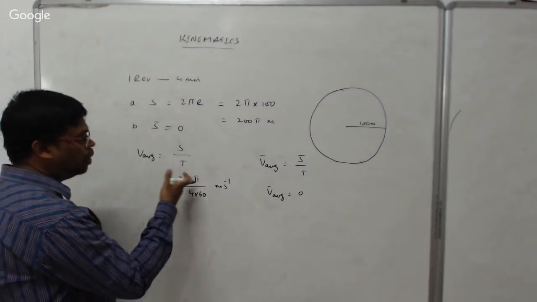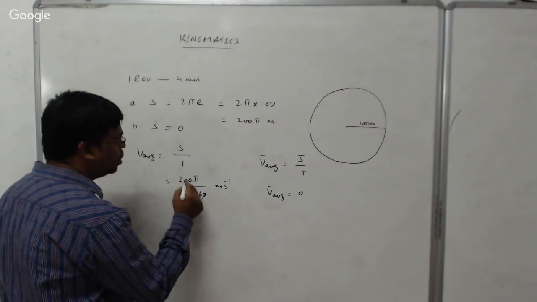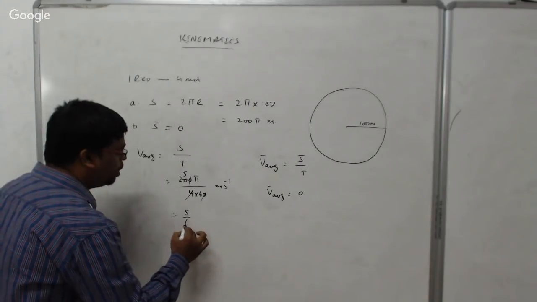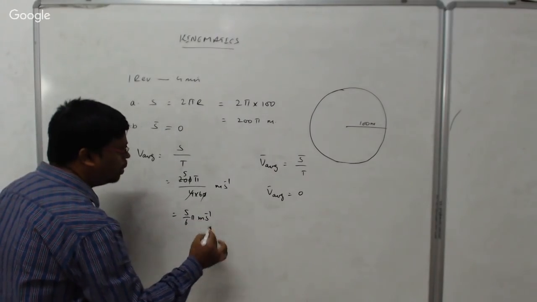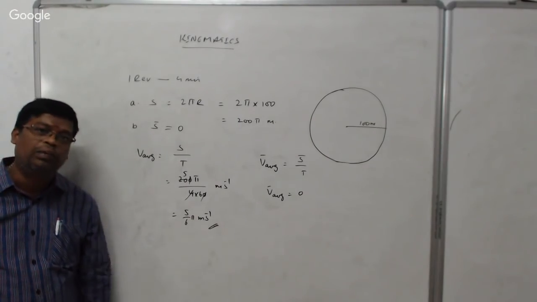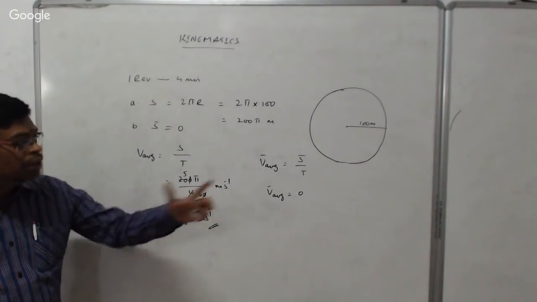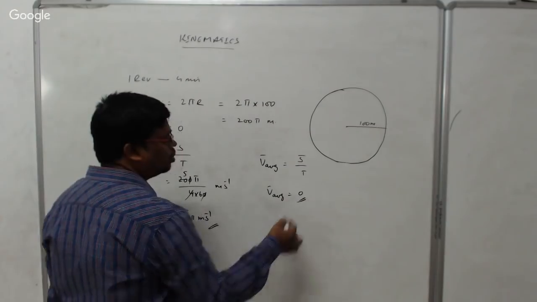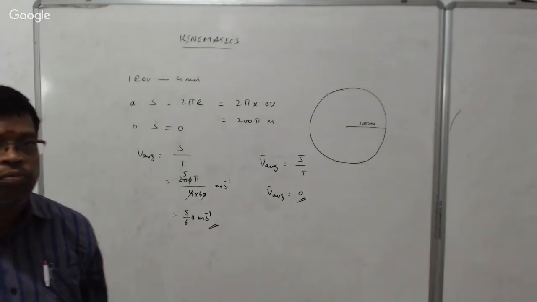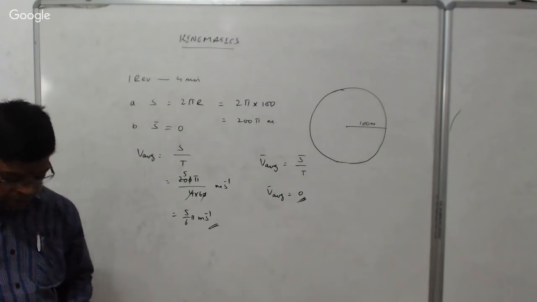Okay, so you can calculate this part, right? This is 0 and 0 gets cancelled, 5 times, 5 by 6 pi meter per second. Okay, so as I said, pi can be taken as 3.14 or 22 by 7. This is the answer. This is average velocity and this is average speed. Understood? Shall we go to the next problem? Right.